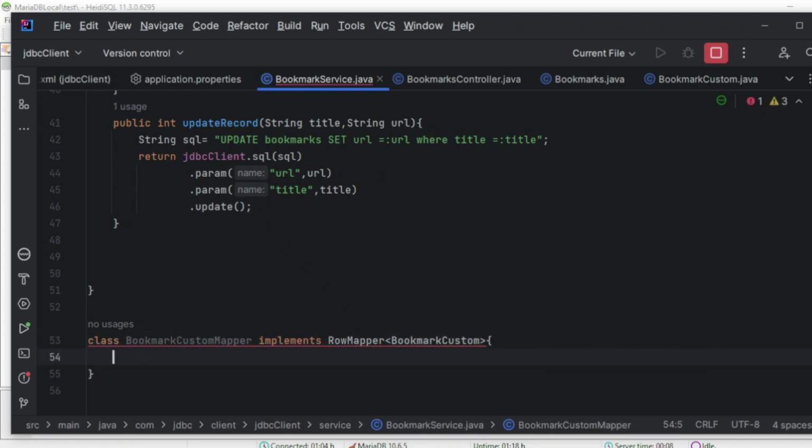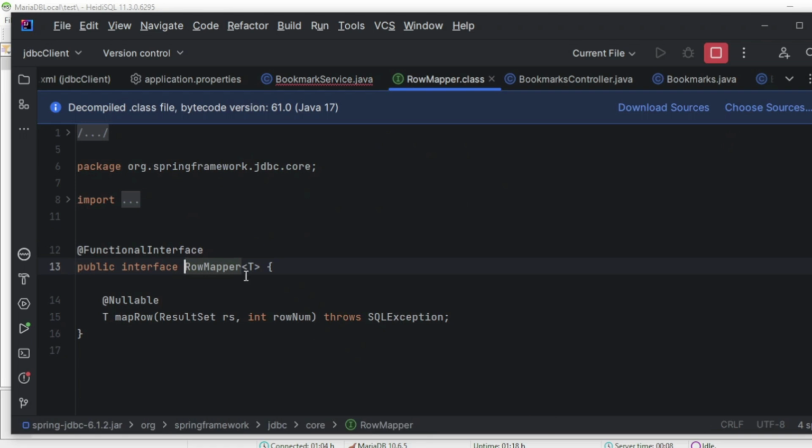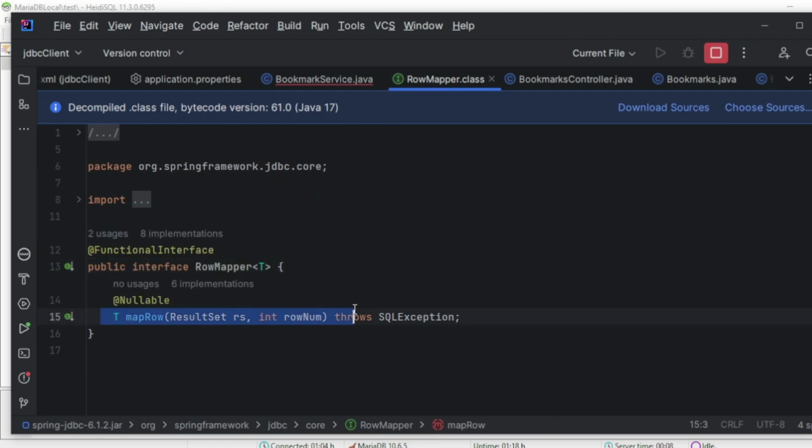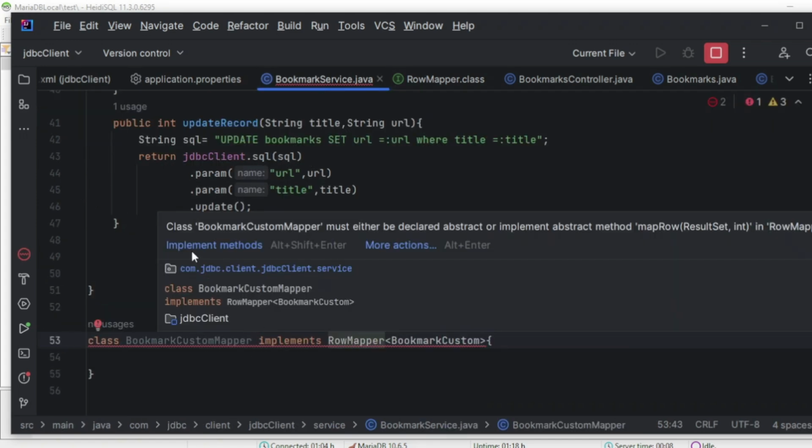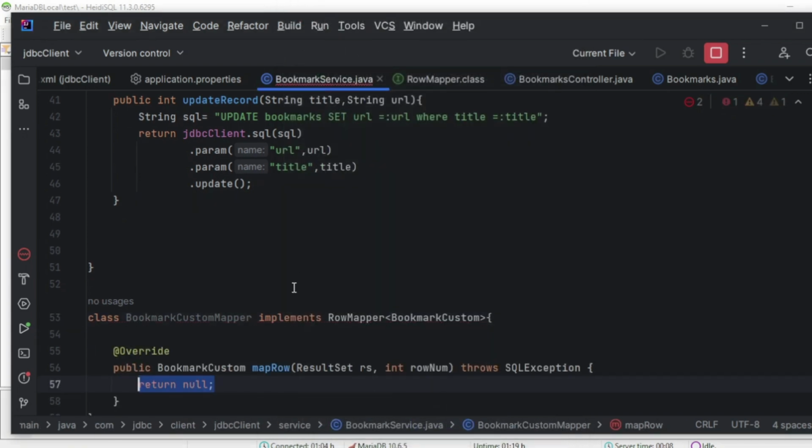Since we are implementing this interface called RowMapper, we need to implement this method mapRow. So it is showing here, implement a method here.